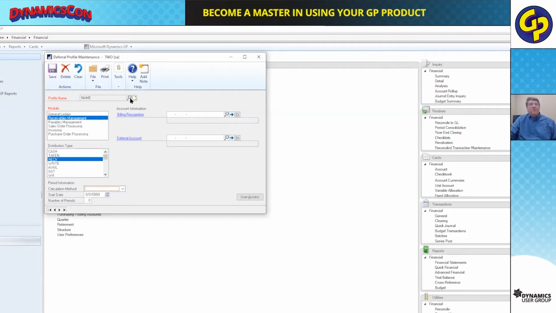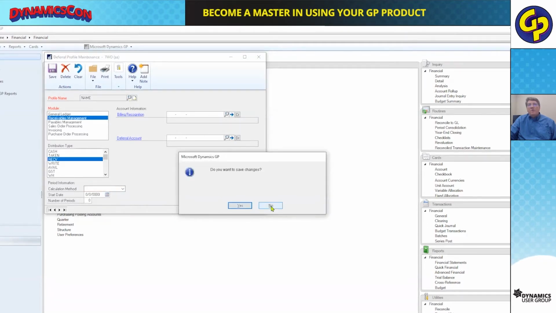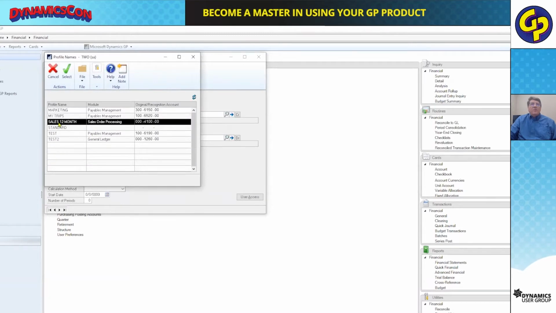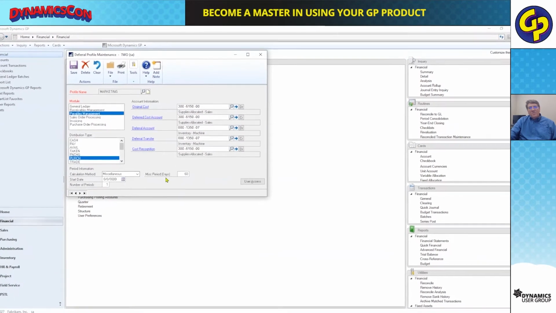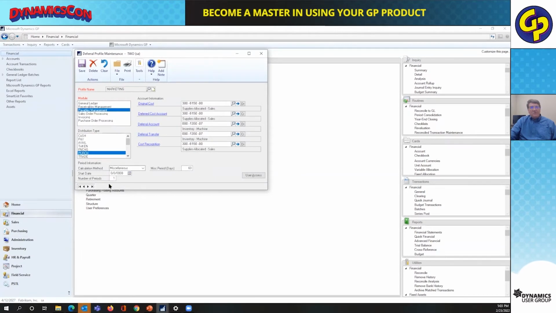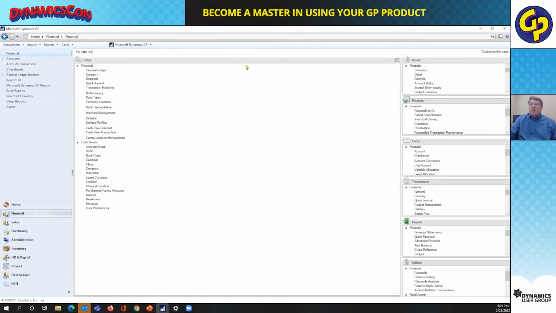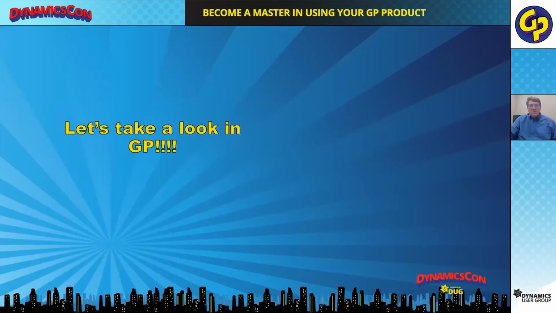I think I have a couple already set up here that we could take a quick peek at. Here is that screenshot that you already saw in the deck, where we've set up one for payables management to defer the purchase. In this case, it's going to be just 60 days in one period, so we're just going to defer it for 2 months, basically. I think that covers that. If you have questions on how that all works and looks, we can cover that after our session. So let's move on.